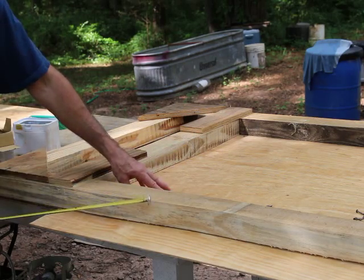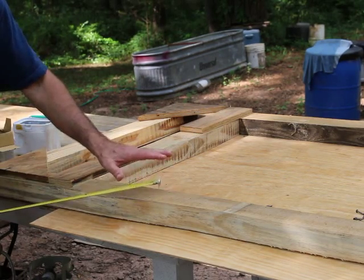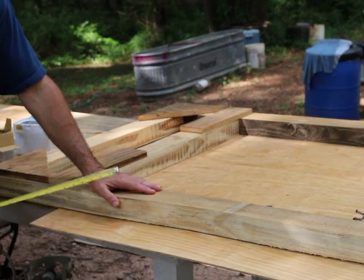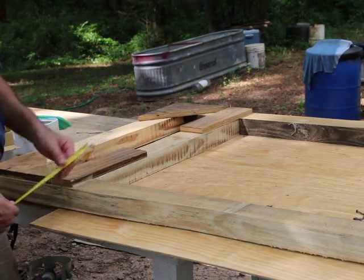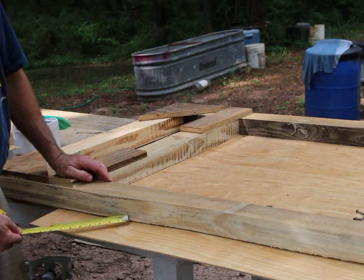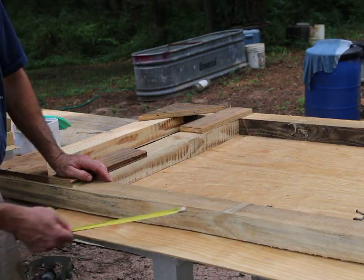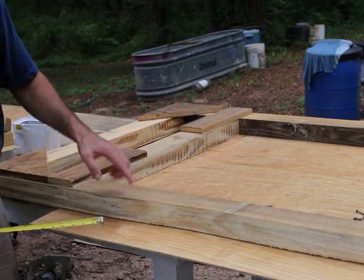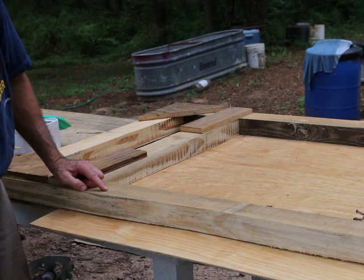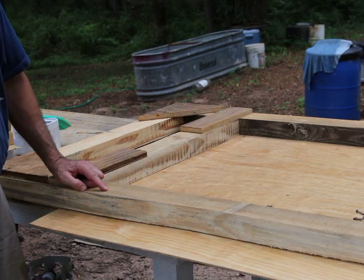I laid the skin, the T111 panel, down, and have laid the door system over the top of it. I don't know what I'm going to call it. I guess the door structure, the door frame, I've laid on the top of it, and I've marked out where square is, so I can lift up, put some glue here, and then we'll lay down and glue and screw up through the bottom here, and then we should be about done with this door.